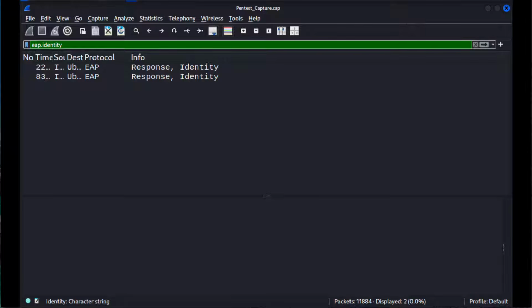Now, what other things could actually be useful for us? Are they using transitional networks that we can do a downgrade attack from WPA3 down to WPA2, and then we can run all our attacks like normal and make things a lot easier for our AP attacks or our direct PSK attacks. So let's grab that. We could take a look here.